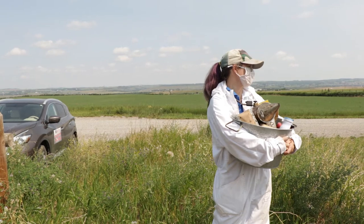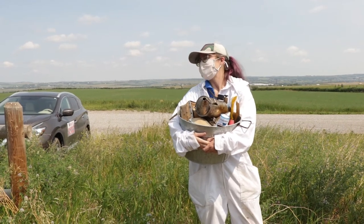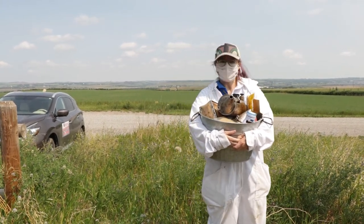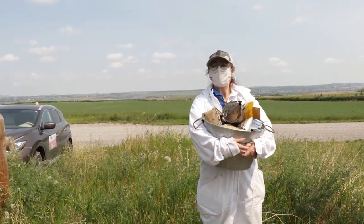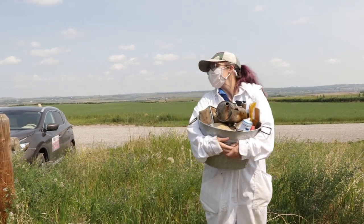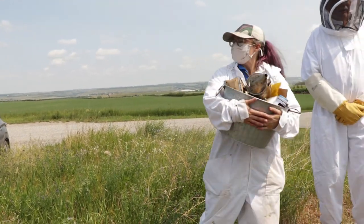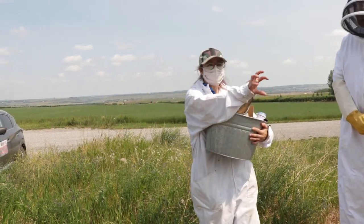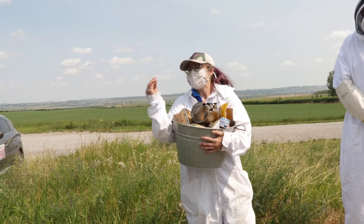We're providing bee habitat. With native pollinators and the destruction of habitat and increased use of pesticides, insecticides, and herbicides, populations have been dwindling. Pollinators are super important to us and our ecosystem. What you can do is plant native flowering species — they don't have to be native, but you know the bees are going to like them because they evolved together. We also recommend planting in clumps, because it's very dangerous and labor intensive for bees to forage. If you plant in large groups, the bees have a nice nectar and pollen source and can easily go from flower to flower.